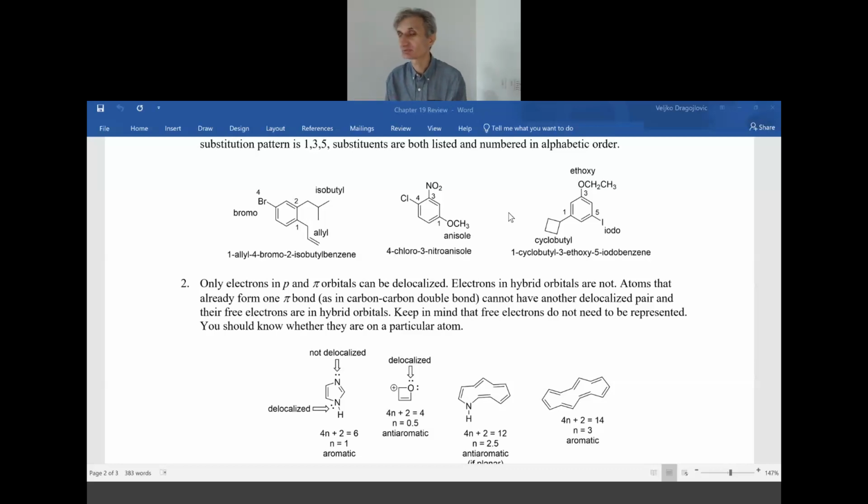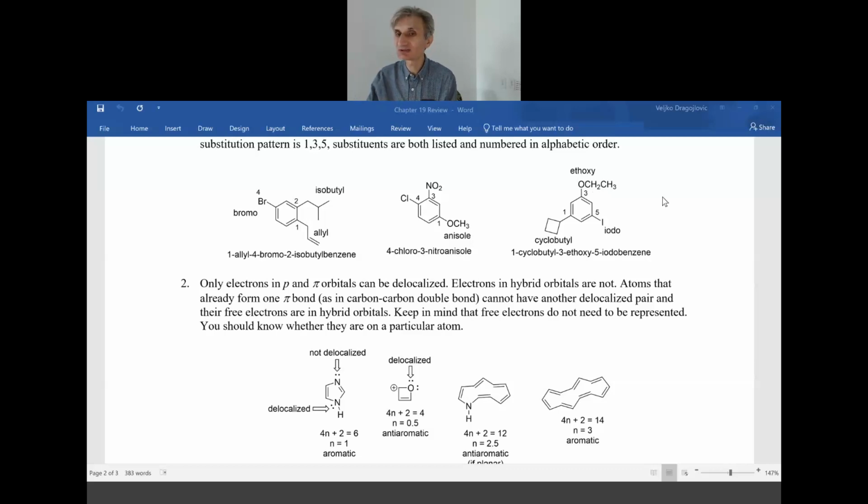And then the last one. You name the substituents: ethoxy. I intentionally used ethoxy here as a difference from methoxy, because methoxy gives this ring a name, so it's another parent compound, anisole. But with ethoxy, ethyl oxy, when you have an alkyl group and oxygen, that's an alkyl oxy, alkoxy group. So in this case, ethoxy. You just name it as any other substituent.